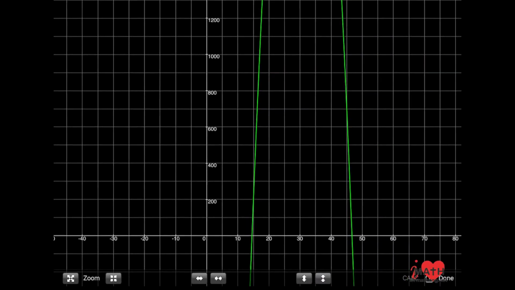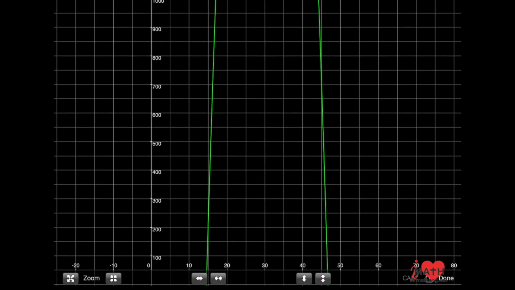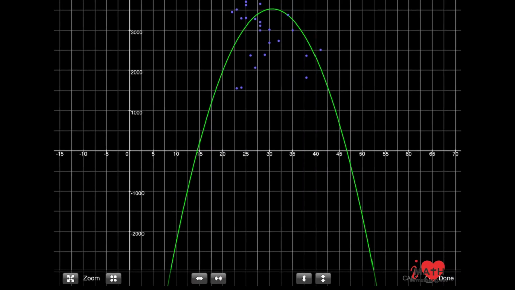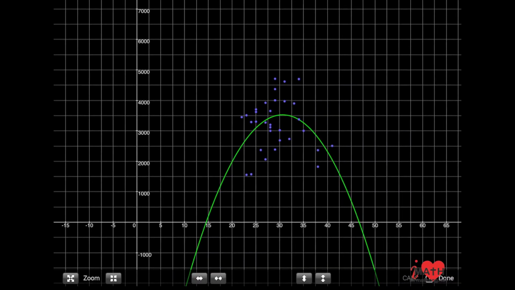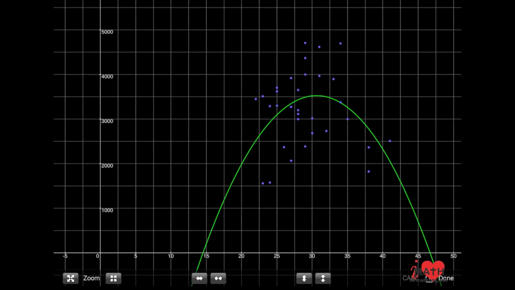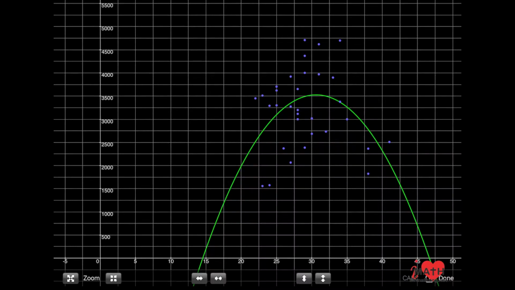Okay, what you're going to have to do is just keep pinching your graphs until you find the data, and then you just kind of want to intuitively get your data in there. So the blue dots represent our data. The X represents the age of the quarterback, and then the Y-axis represents the yards. Okay, and they try to squeeze that in there.